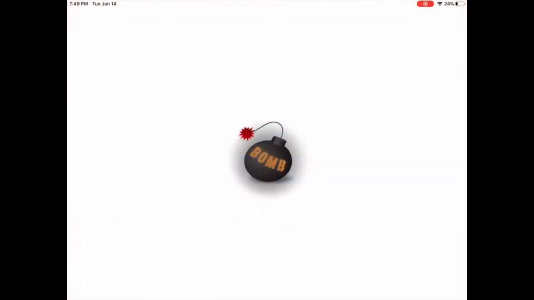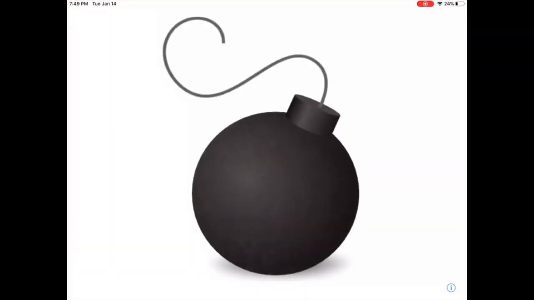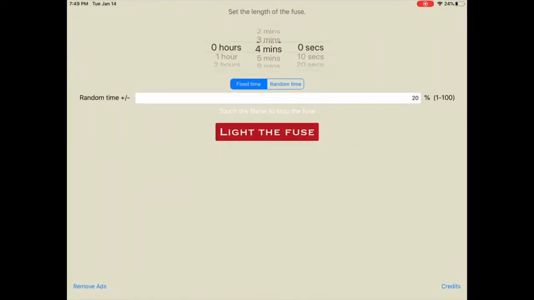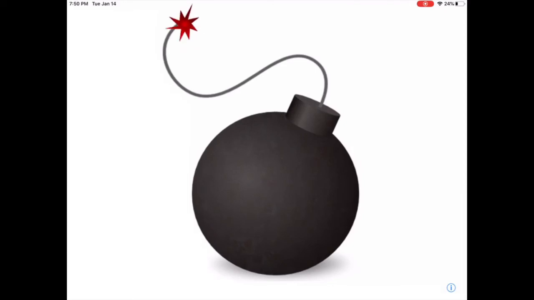This one, I'll be honest, I've only used it once this year because it's really distracting, and my students, it can go well. It depends on, I guess, your group. Certain classes of mine are really distracted by it because you basically just set a timer by hitting info. So I'll just set a super short one so you guys can see what a 10-second timer looks like. And then you light the fuse, and as you can see, it just goes down.